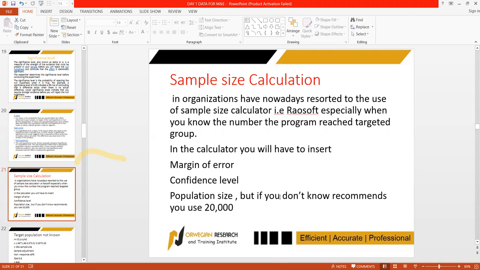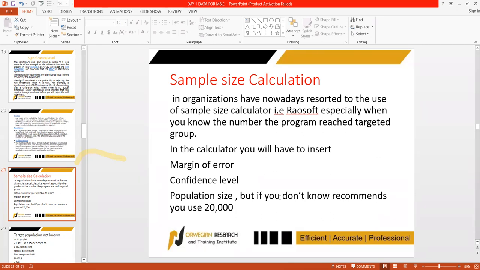So in case you know the kind of study you're conducting, you are going to change the margin of error based on that, and it will affect the sample size. When you say the number of people you require before you can reject your null hypothesis needs to increase, in that case we shall be able to use our study to do inferential work. We do a projection. Then confidence level, and then population size.